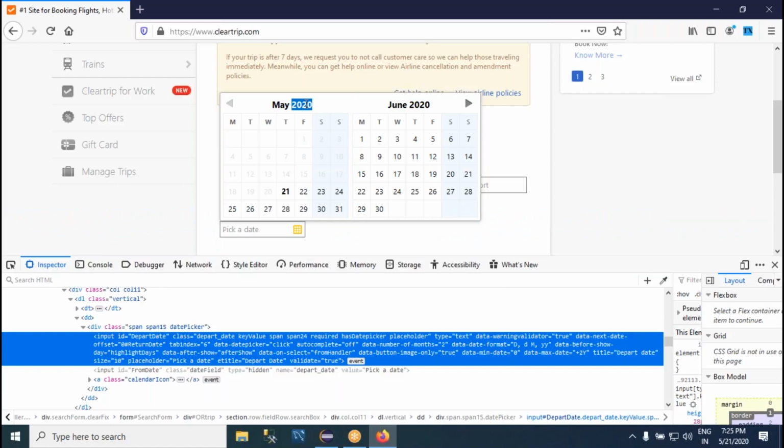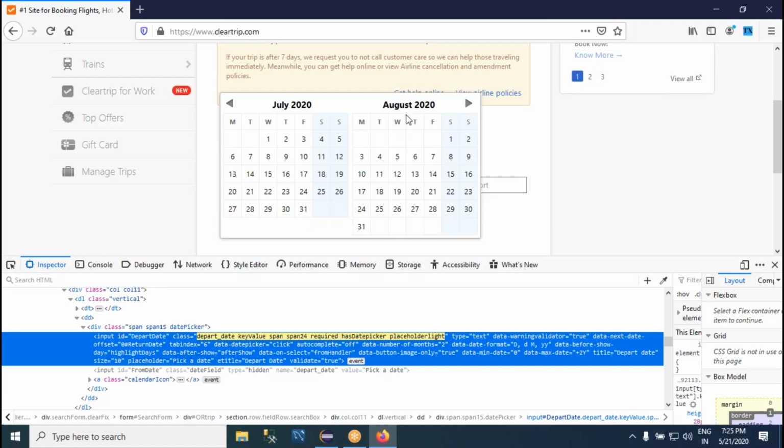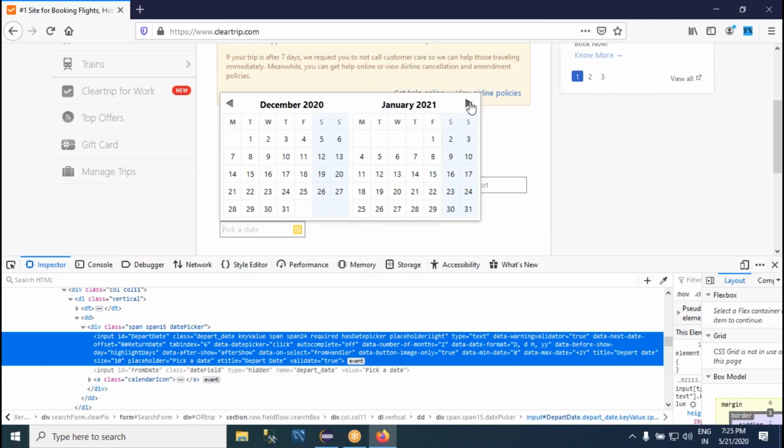So what we have to do then? We have to click the next button. 2020, no. Next button. 2020, no. Next button. Next. Next. Now the year is 2021.